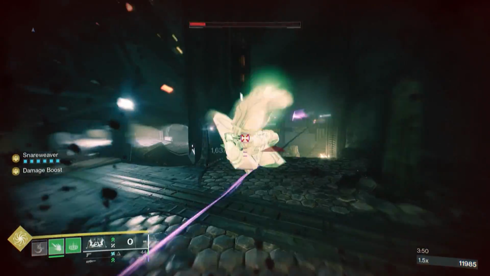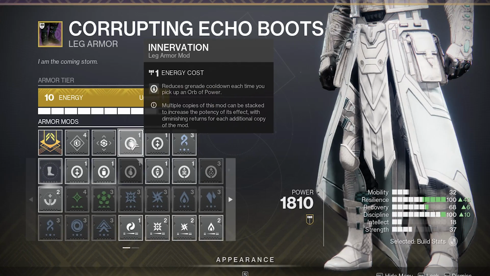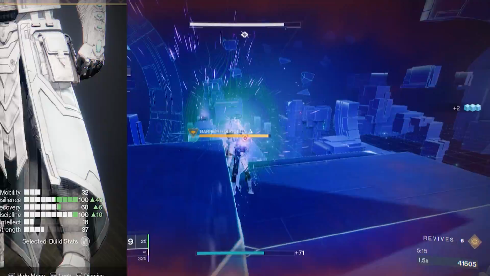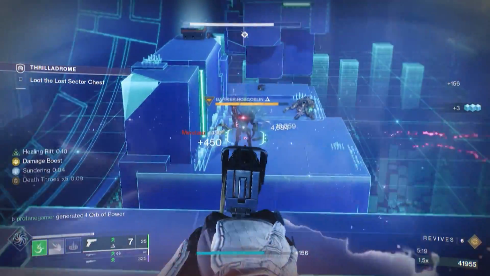We're also using Innervation, so when we collect those orbs, we'll gain 10% bonus grenade energy. With the use of a Strand Surge mod on our boots, we'll give our Strand weapons at least a 10% bump in damage, allowing us to build up those death throws more easily.